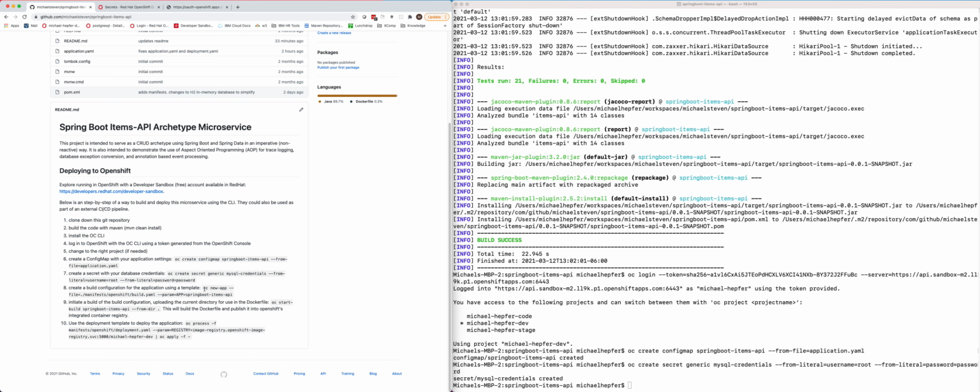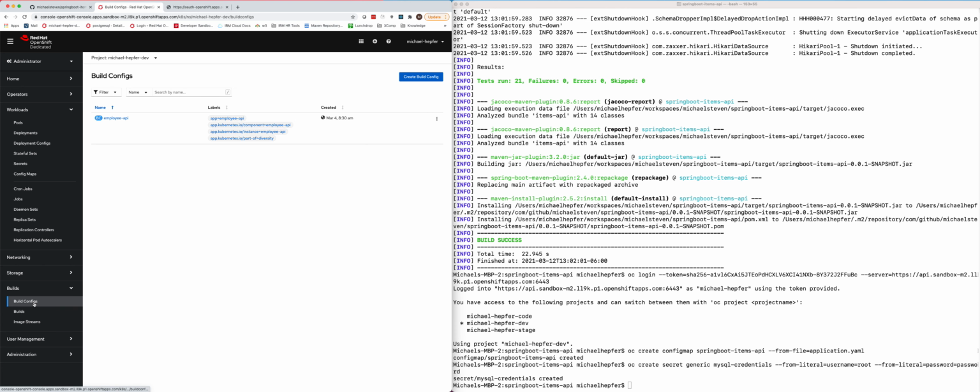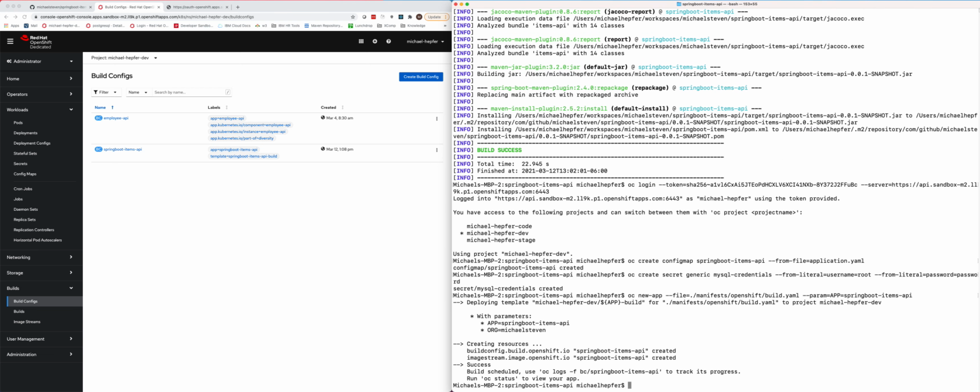The next thing I want to do is create a build configuration. That's going to come over here under builds, where you'll see build configs. I've got one that I made for something else, but let's go ahead and create one now by pasting this in. It uses the build YAML, and I'm using the OC new app command to apply a template. This param here is for if I wanted to override this generic template with custom values. And so it went ahead and deployed the template.